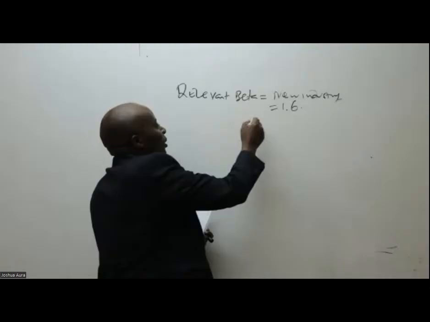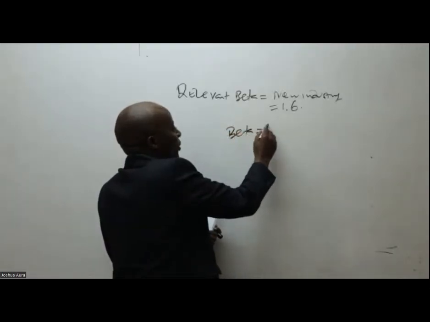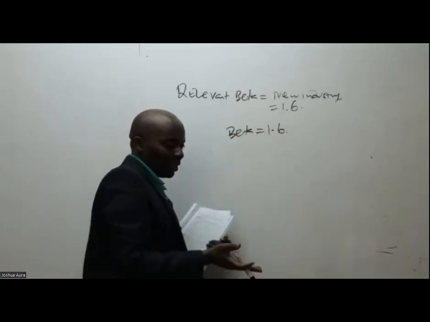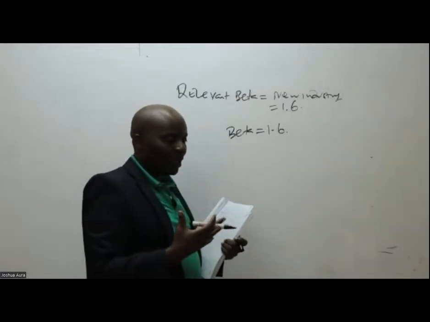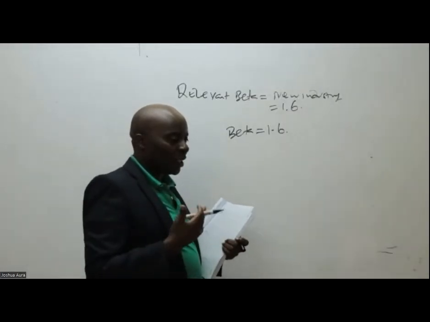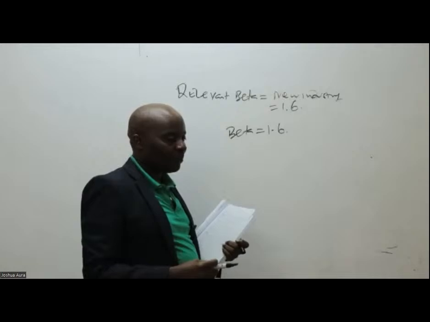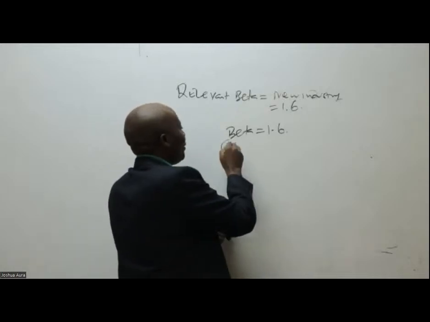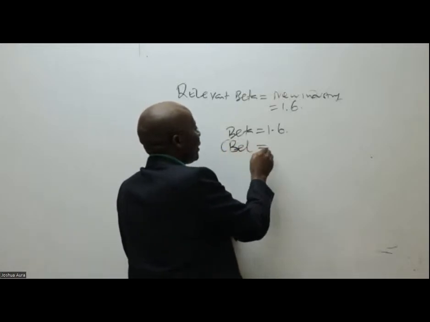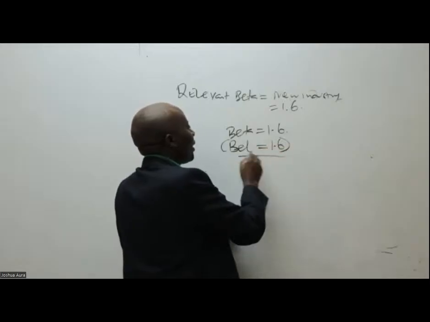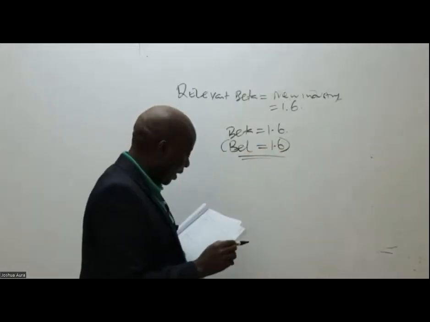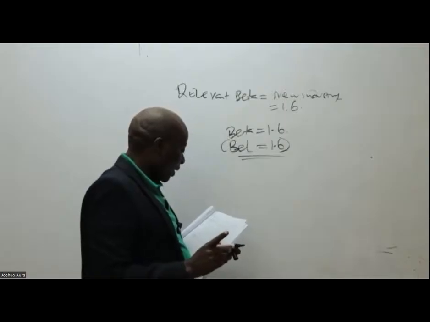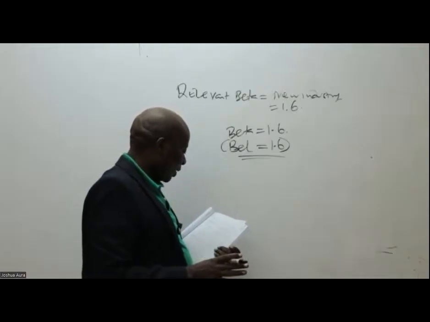So tell me, ladies and gentlemen, this beta of 1.6, is it BEU or BEL? Is it beta equity levered or beta equity unlevered? Levered, because we can vividly see that the industry has debt and equity. So return on the market is 25%, risk-free is 10%. Assume corporation tax of 30%.